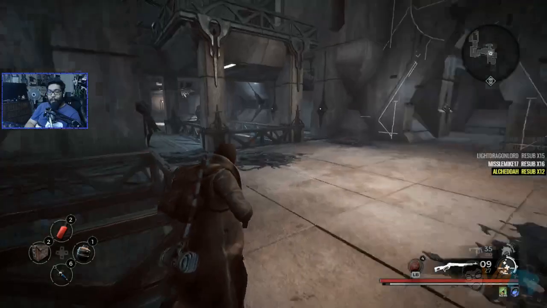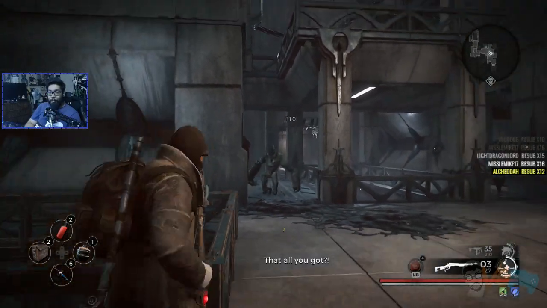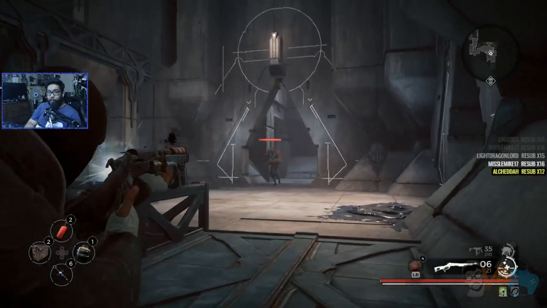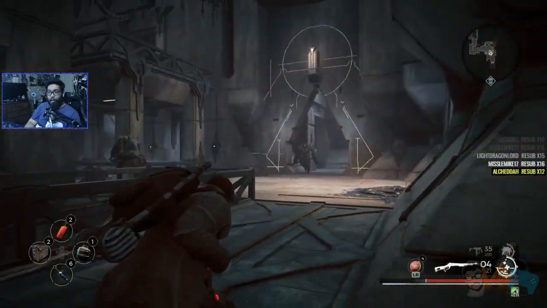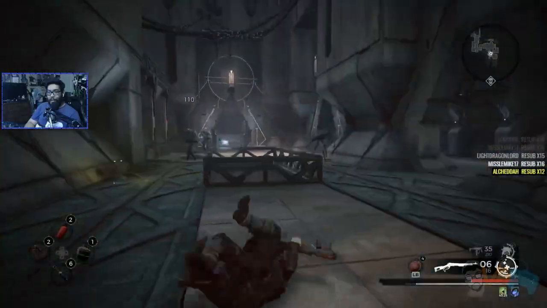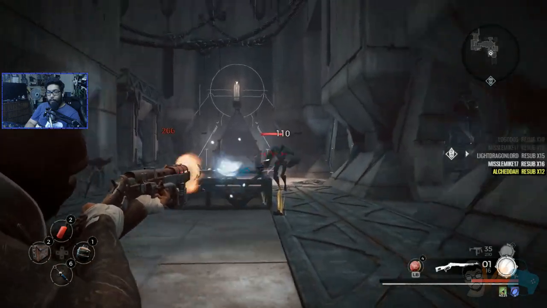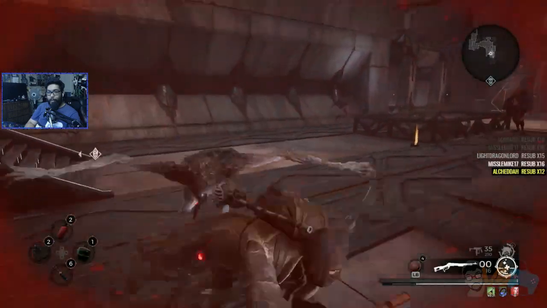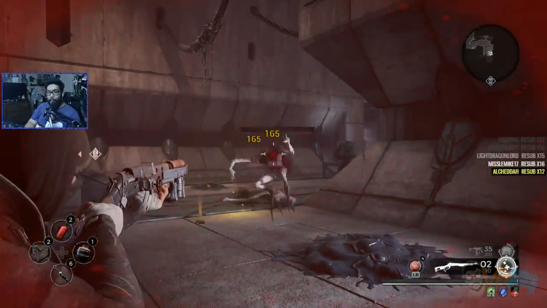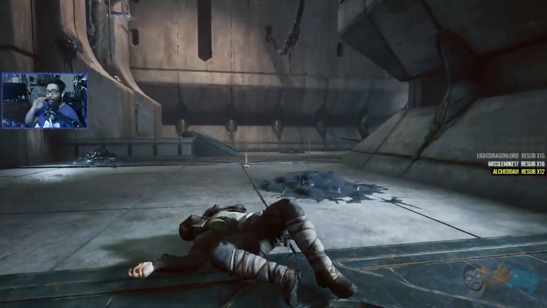Damn it. The screamer keeps killing me, man. I hate it. Headshot. Dude, no. You're too good. Just kill me. Up flip. All right, whatever. I'm at the beginning anyway.